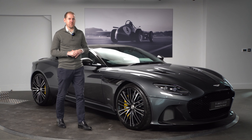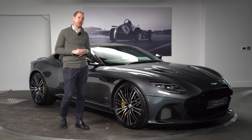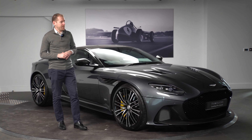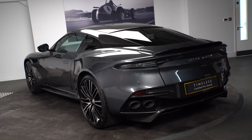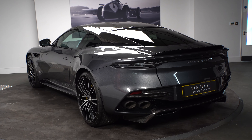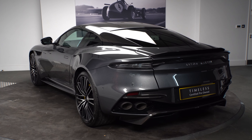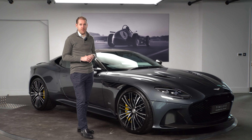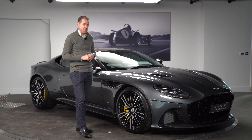Welcome to HWM Aston Martin Morton on Thames. My name is Mike, I work in the sales department here at Aston Martin. Today we're going to present to you this lovely DBS coupe in Xenon Grey. It's a November 2023 registered car with just over 200 miles, so incredibly low mileage. Super excited to have it for sale here at HWM Aston Martin.